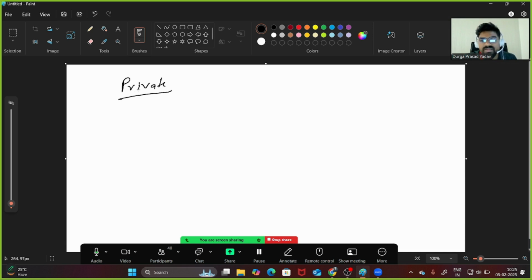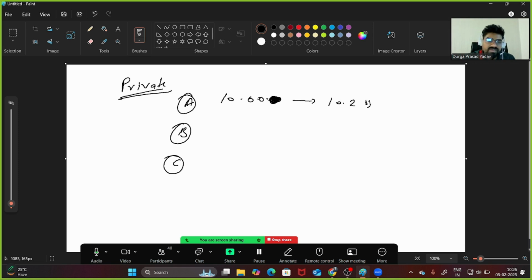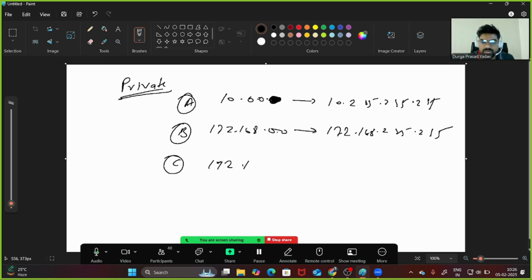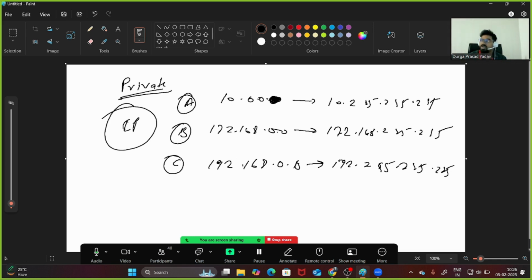You can use any, but there are a few standards that we follow as per the class, whether you are using A class, B class or C class IP. A class is 10.0.0.0 to 10.255.255.255, and B class is 172.16.0.0 to 172.31.255.255, and C class is 192.168.0.0 to 192.168.255.255. These are all the private IP ranges which we generally use in our deployment.